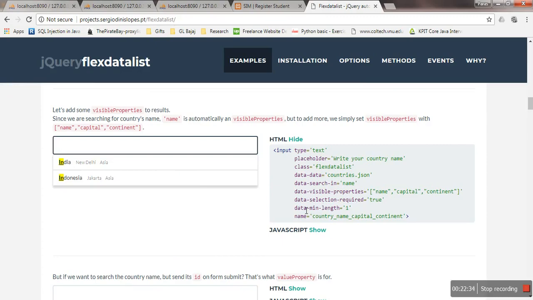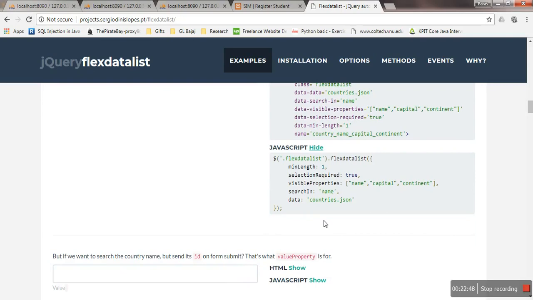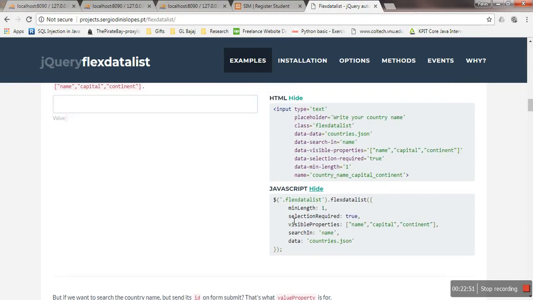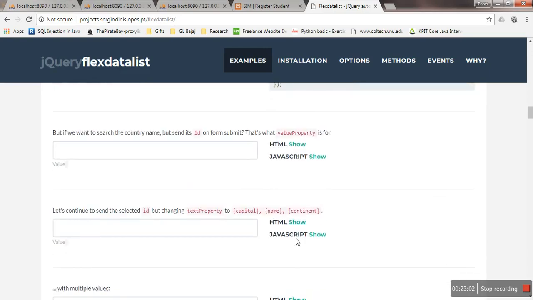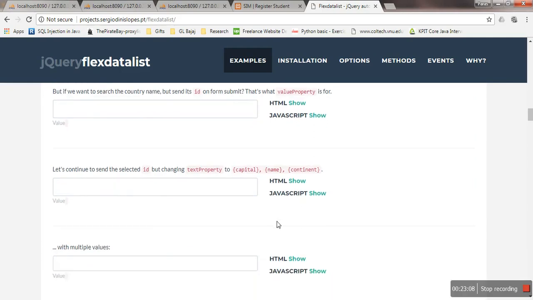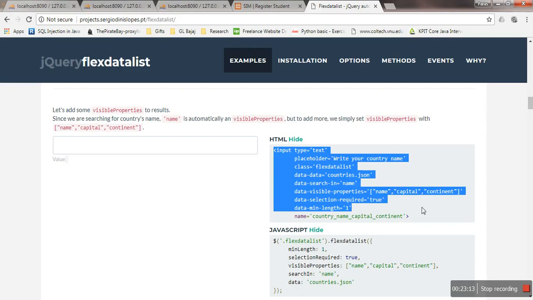Data selection required has to be true, data minimum length has to be 1, any name that you want to give, and the JavaScript portion is something like this, where you will have minimum length, selection required equal to true, visible properties, almost the same things, right? So we'll be using this one. You can explore it for multiple options that you want and use it accordingly. Okay, so we'll just copy this one because we already have this.